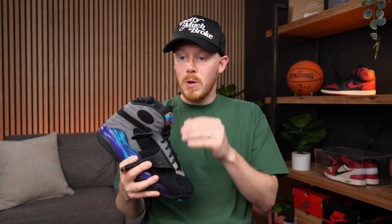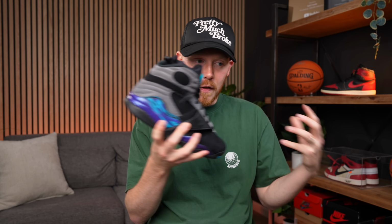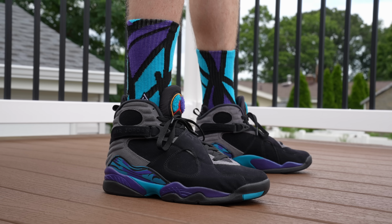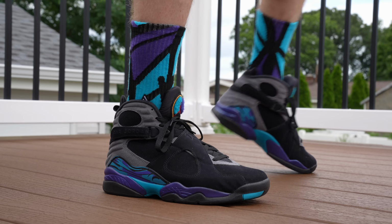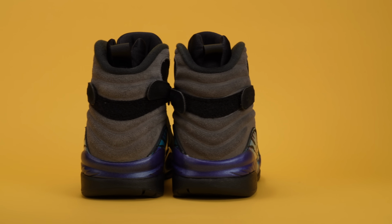Now, one of the largest differences between the Air Jordan 8s and other retros is that this shoe comes with an internal booty construction, meaning that your foot doesn't go right up against the edges of the shoe like a regular pair of Air Jordan sneakers. Instead, there's actually this internal, basically sock that wraps around your foot when you slide your foot into it. It's very well padded, but it does feel like there's an extra layer between your foot and the outside of the shoe. Now, the reason it's there is for added support and a better overall fit. However, it does hamper breathability a little bit. And in my experience, it makes getting the shoe on significantly harder.